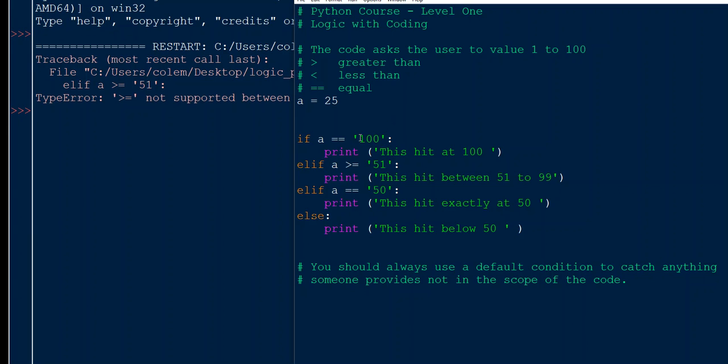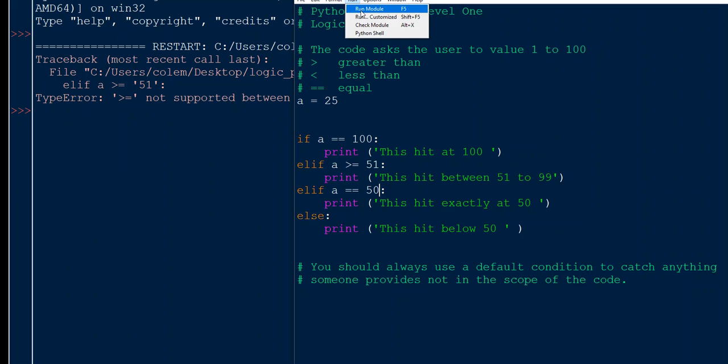Since I have quotes around here, Python believes this is a string and this is an integer, so it doesn't understand. So the first thing we're going to do is remove our quotes out of here, and now we're going to truly compare an integer to an integer and then see if we can meet our conditions.